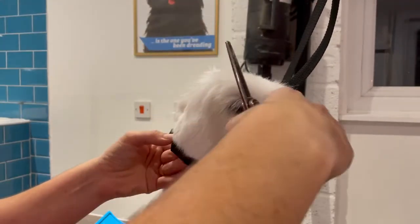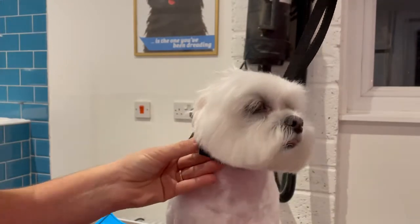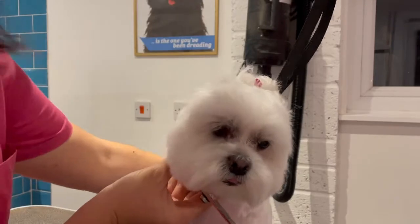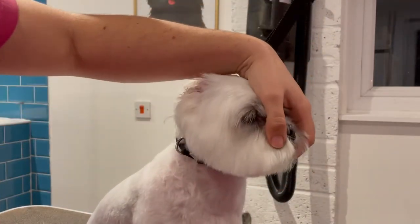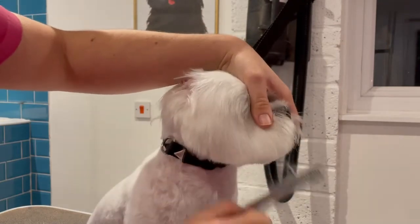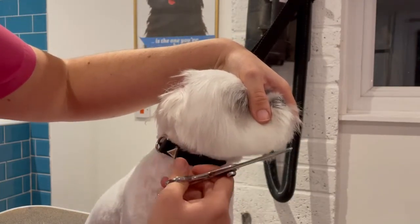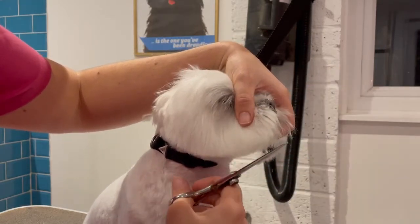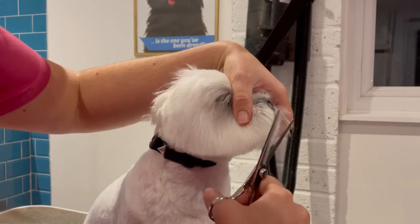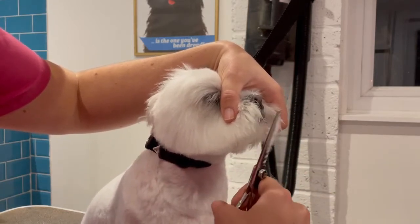You got your little tongue poking out. Good girl. Yeah, we're just going to look actually from this angle. Well done, Poppy. Just turn like this. With this hair here, I'm just going to brush it forward. I'm looking for a nice, again, going upwards. Good girl. Stay still. A nice rounded shape. Round, round, round.